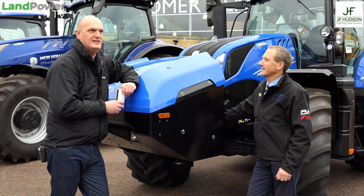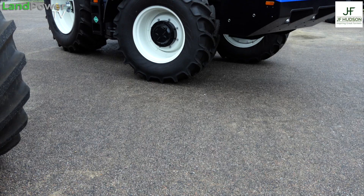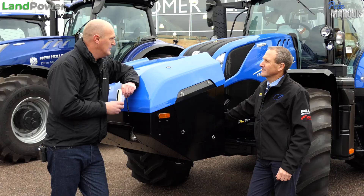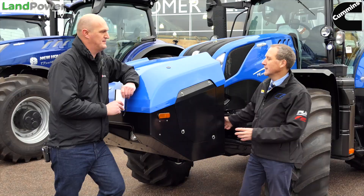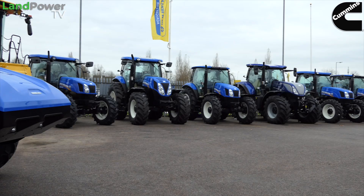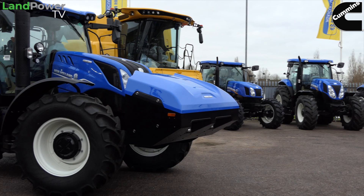Let's kick off with this development, the T6 Methane Tractor. I mean, God knows how much has been written and documented about this — it's had so much coverage over the last decade almost, really, since its inception. If you could give us a little potted history from where it started to where we're at now. Originally this concept started back in 2013, where we proved our concept to make sure it worked.